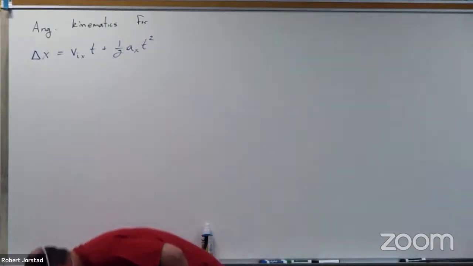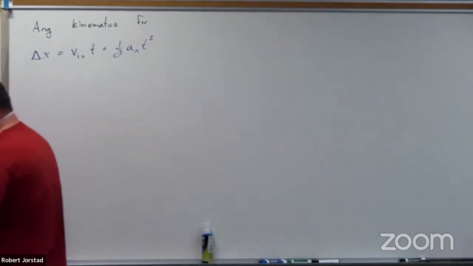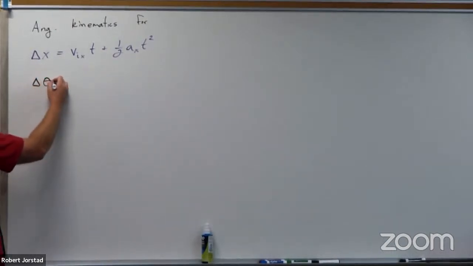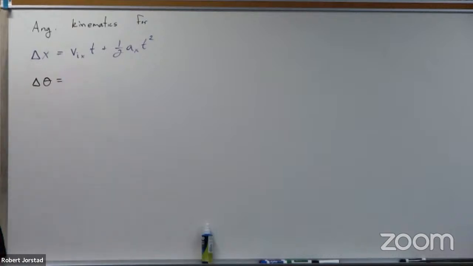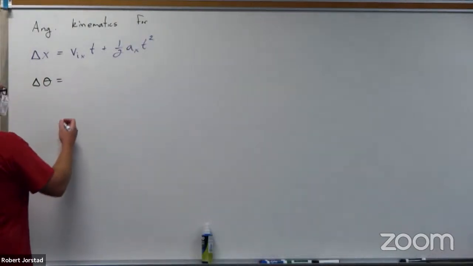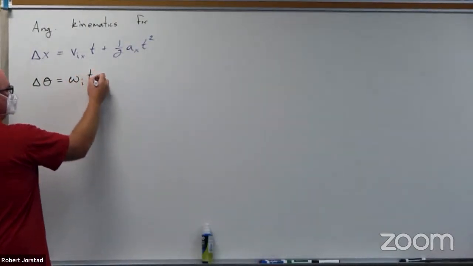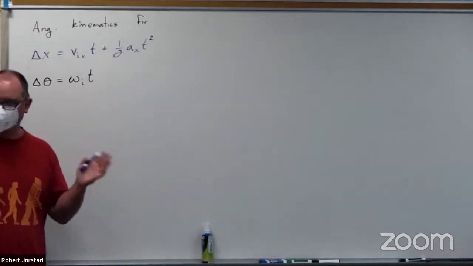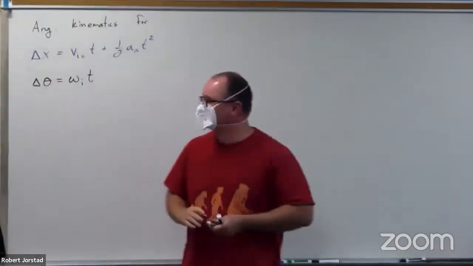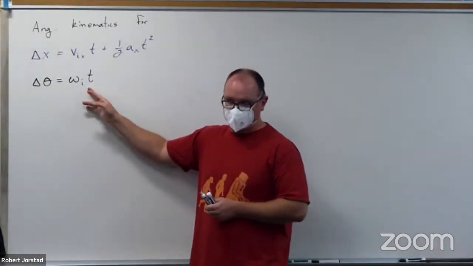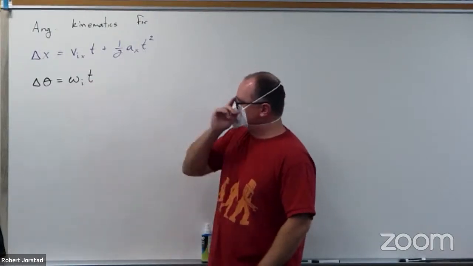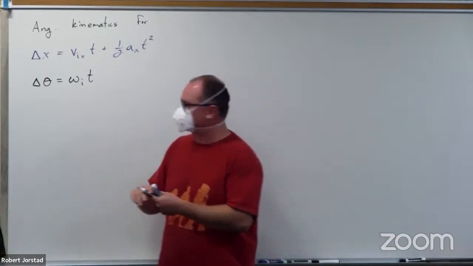Let's take a look at the equivalent equation for theta. Delta x would become delta theta. What happens to v initial x? What's the angular equivalent of velocity? Omega. So we'd have omega initial. And remember, in these problems, since we're only rotating about one axis, I'm not going to put a subscript x, y, or z, but in theory you could. You could say rotation about the x-axis. But in general, since we're only going to restrict ourselves to one axis, we can do this.